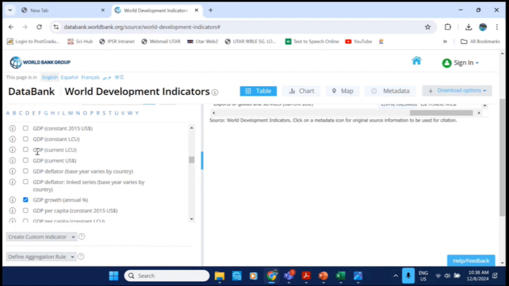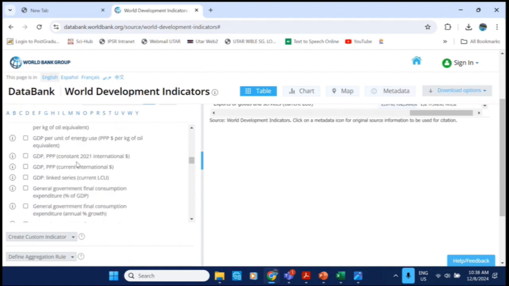Why? If I choose GDP in constant local currency unit, when you go into regression later on, in the last two modules, you use the log form. When you use log form, it's just a percentage change, right? So it will not affect anything. You won't think that, oh, local currency unit, if Malaysia is RM, Indonesia is rupiah, Singapore is Sing dollar, how to compare? In this case, if you log it, you're just in terms of log form, a percentage change. So I will usually choose like that.